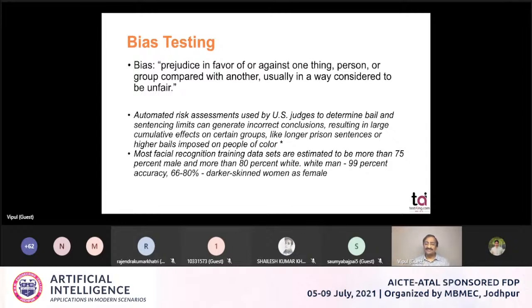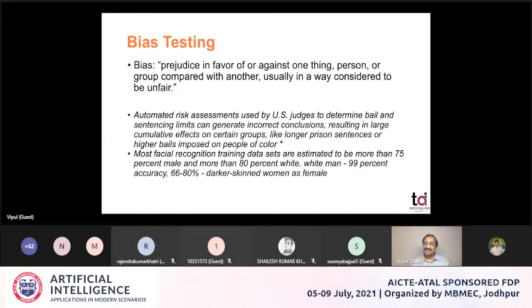So who would suffer? Well, if you are not in that male data set, so if you are non-male, females, then you are going to suffer. If you are white, you are okay. But if you are any other color, yellow, black, brown, you are likely to suffer. So she combined both the attributes and she found out that black women faces were recognized only to the tune of 66 to 80%.